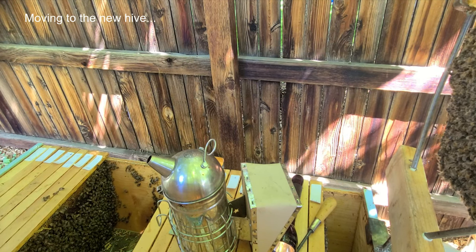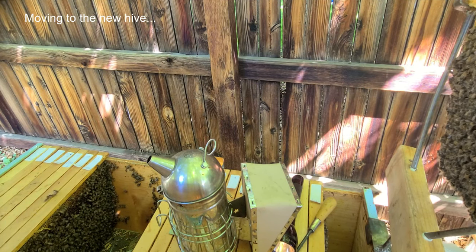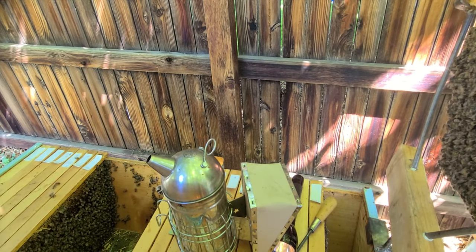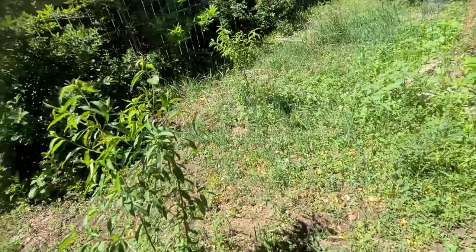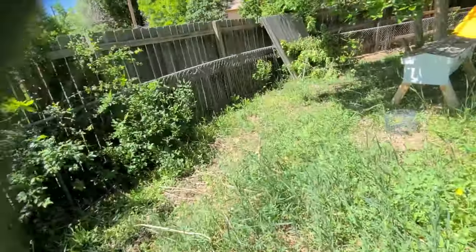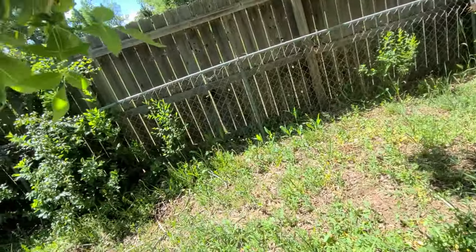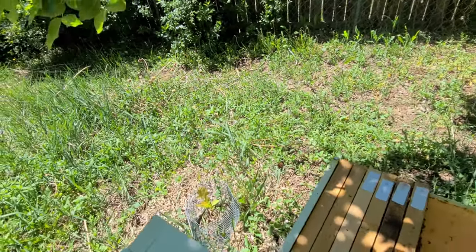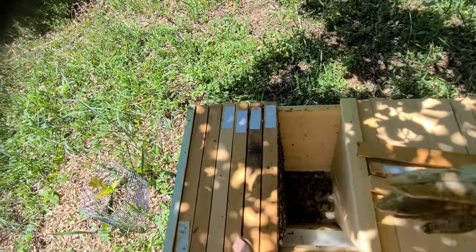This is not ideal, but I might shake her into my new hive. I don't know what else to do. I think that's what I'm gonna do. So I'm gonna actually show that happening, so you guys will see my new hive. And I have to add some bees here anyway, from some bars, just to make sure they have enough workforce. So right now, this is empty. I have 1, 2, 3, 4, 5, 6.